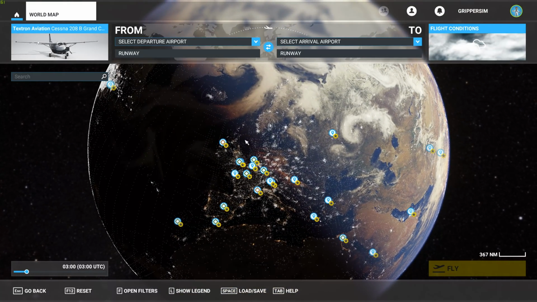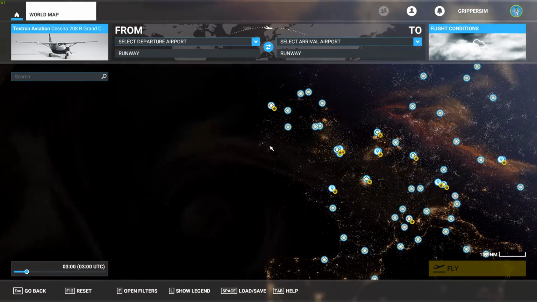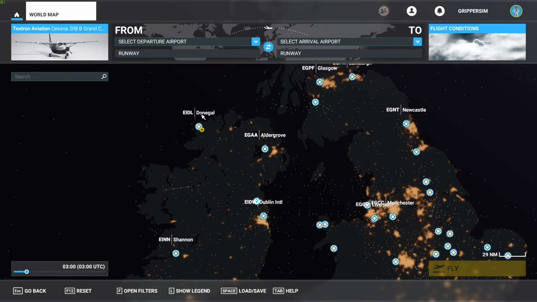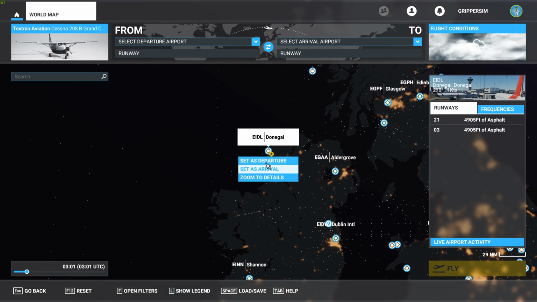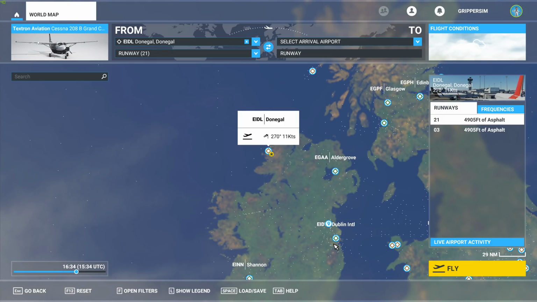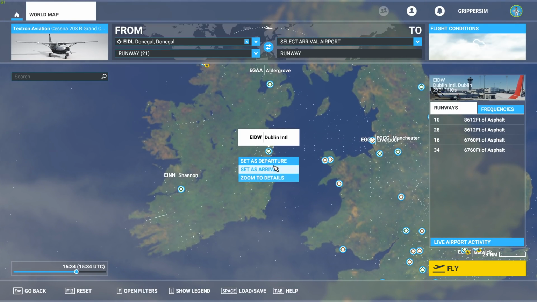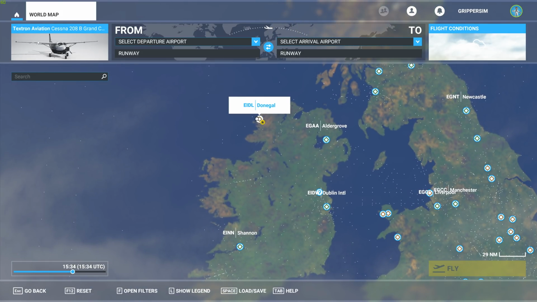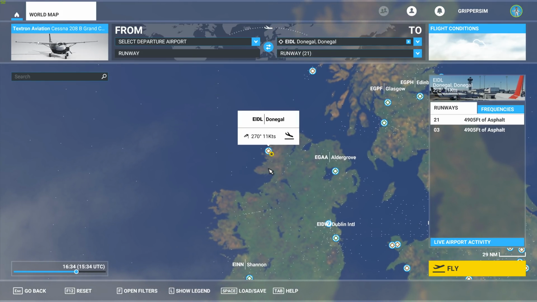Now, just to show you very quickly the amount of depth you can go into, let's say we're going to go from Donegal. So click, set as departure. Great, let's go to Dublin. Click, set as departure. It just switched to daylight there because it knows it's daylight. Sorry, that should be set as arrival. Doesn't matter. I set that as departure. Okay, so Dublin, we're departing Dublin, and we're arriving in Donegal. Set arrival.